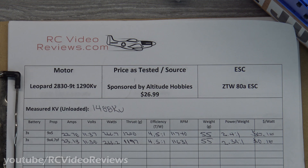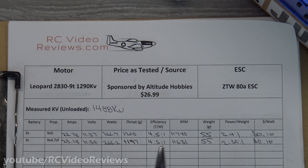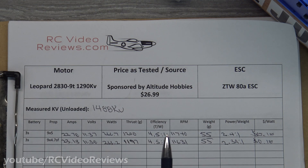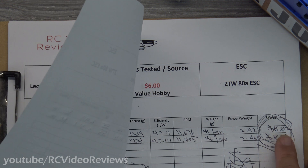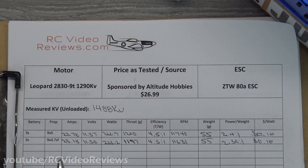So 4.5 to 1 compared to 4.2 to 1 — what does that mean? You get more flight time because at peak draw, this Leopard only draws 22.78 amps compared to 25 amps. That's a three amp difference — a 15% improvement in efficiency over that generic G-Force motor. This is a $27 motor, so at only 266 watts the price per watt gets a little expensive. It's not a cheap motor to run compared to that generic G-Force at 0.02 cents per watt. But here's what you get: it sounds better, it runs more efficiently, cooler, and you'll get more flight time for the same prop and battery. Without question, this is going in the Sabre and I'll be flying it on the Sabre.